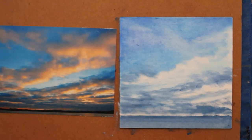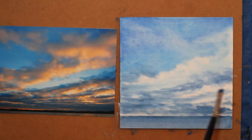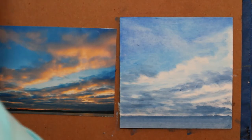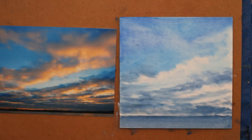Now I want to start with the lights because I'm leaving the blue family and going into the lights. A traditional oil is light over dark and fat over lean. This is very lean, very thin paint. The next layer will be a little thicker paint and lighter in color.